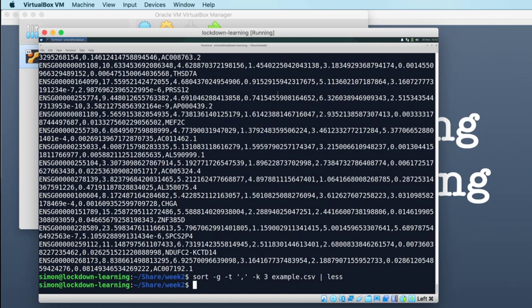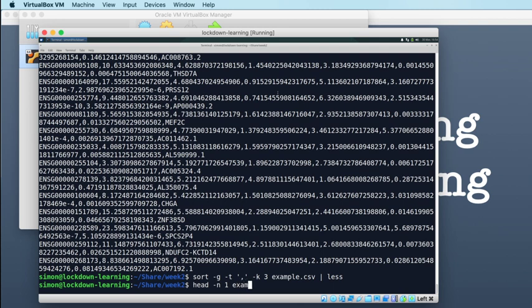So what I'm going to do for the end of the lesson is something quite complicated, and leave you to mull on it overnight. The first thing I'm going to do is take that header and write it out to a new file so that we have a record of the header. In order to do that, I'm going to use head, and I just want the first line. So I want to use the -n option for head and give it the value 1 to say I just want one line from the head of my file.